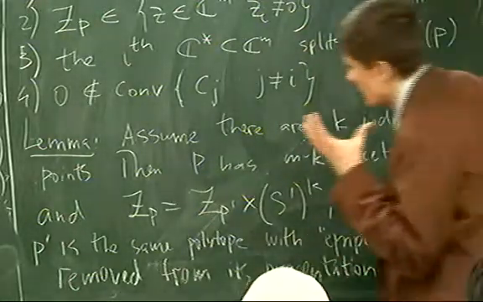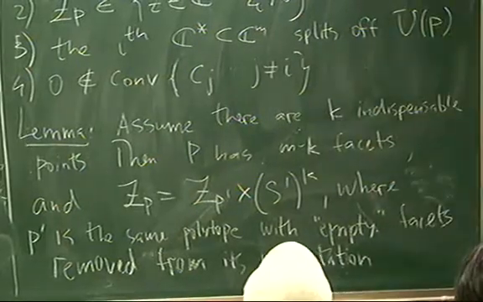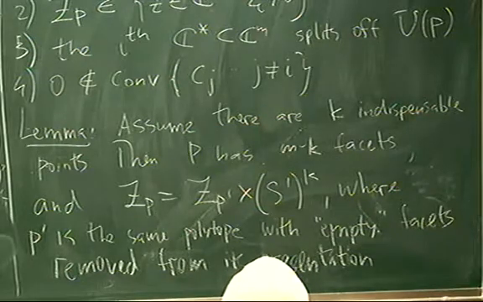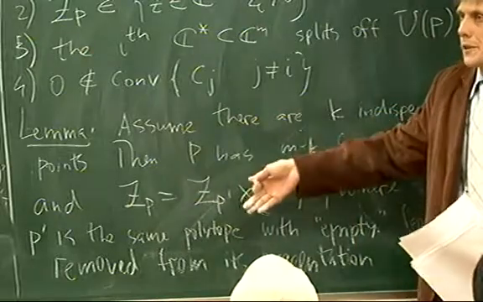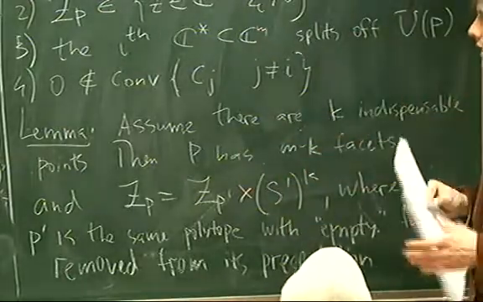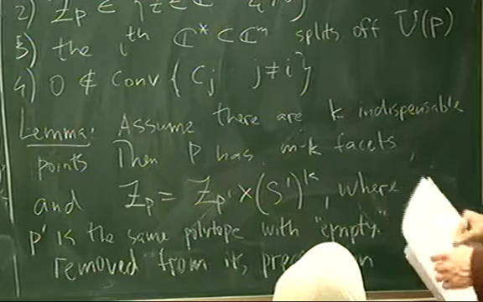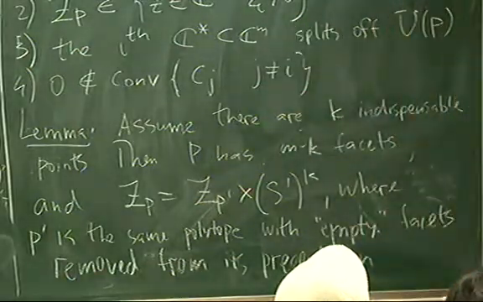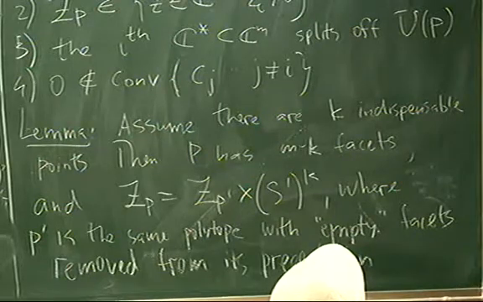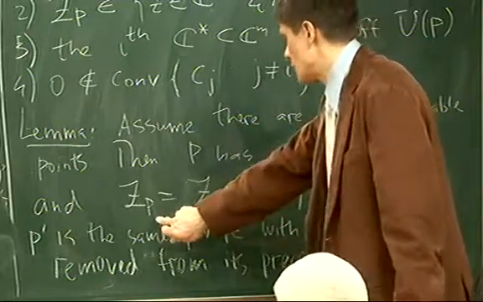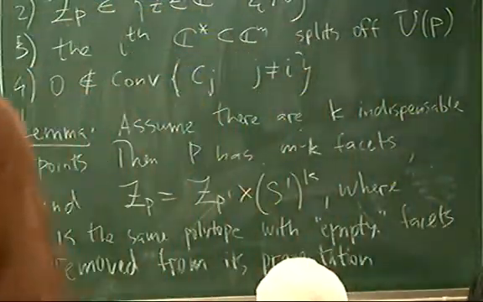So that construction is somehow inherent in what we said. The construction of ZP doesn't just depend on the polytope, it depends on how we write that polytope with inequalities, right? So if we add redundant inequalities, then ZP will change, and that lemma describes how it will change. It just multiplies with the circle. That's basically clear. You can show it just by looking at the construction, at the embedding of ZP into C^m that I mentioned in the first lecture, right? So for every redundant inequality, you get something just in that space, and then that circle splits out of ZP. That's why we allow redundant inequalities, because we want to consider such things as well.